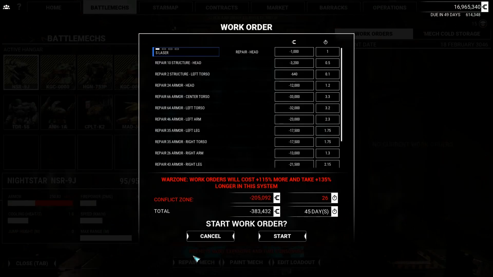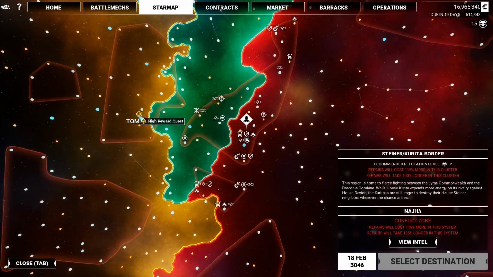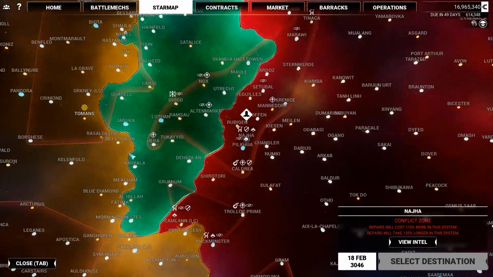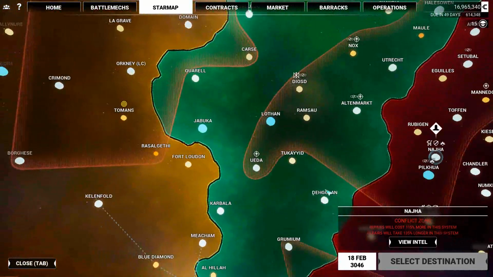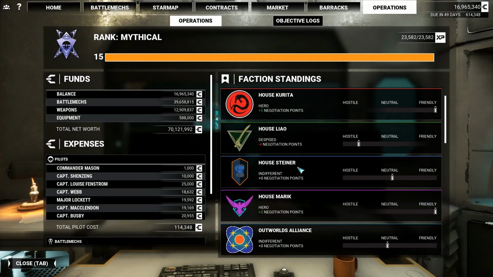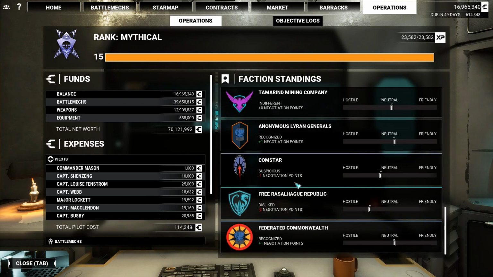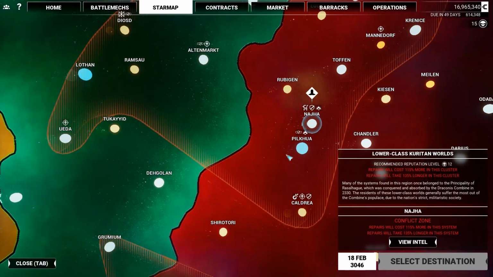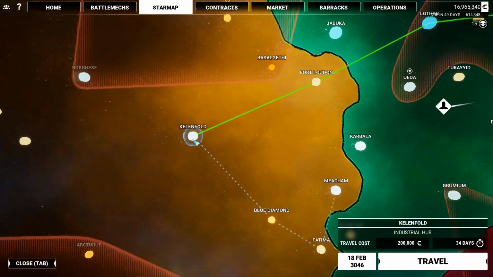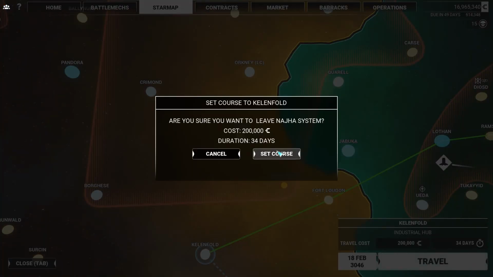How long would it take to repair out here? 45 days? Don't really want to wait that long. There's a quest over there that we could start, and I think we're good with House Davion. I don't know if we're good with FedCom, though. Just +1 with FedCom. But we could go to Clenfold and then check out their quest at Tomans.